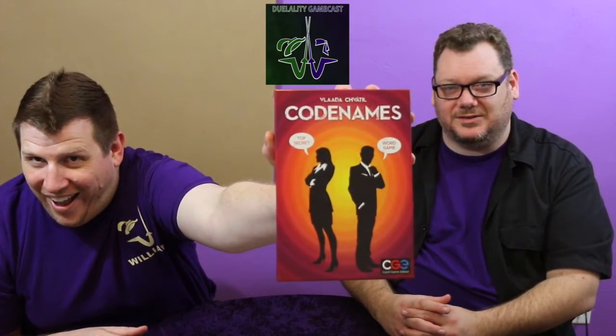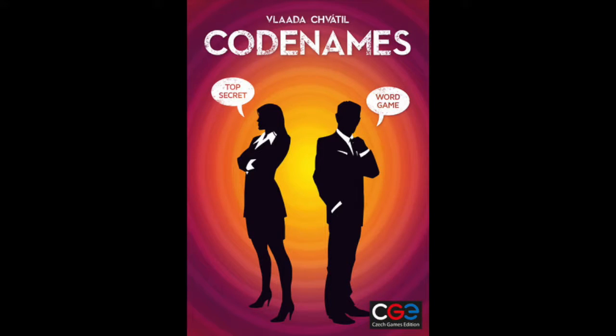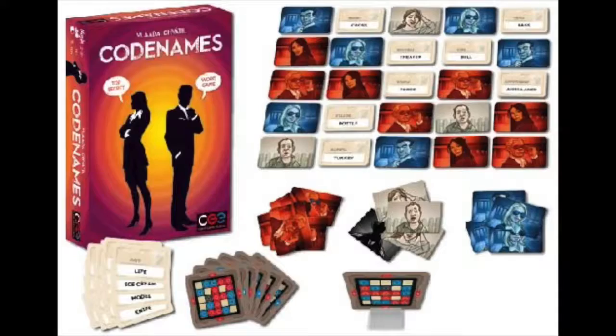And today we're taking a look at Codenames by Vlada Chvatal. In the game Codenames, spy masters know the secret identities of 25 agents. Their teammates know the agents only by their codenames. Spy masters take turns giving one-word clues. A clue may relate to multiple words on the table. The field operatives try to guess which words their spy master meant.